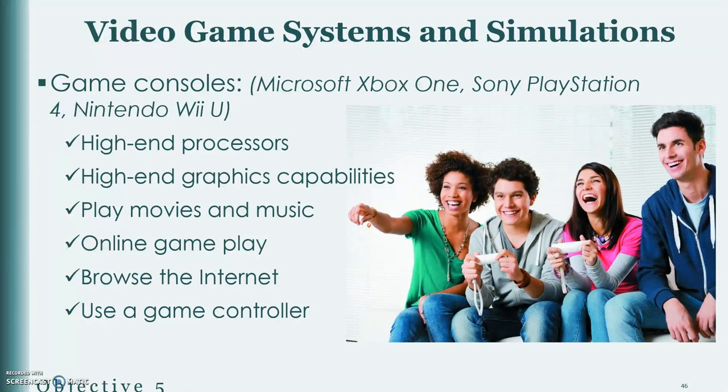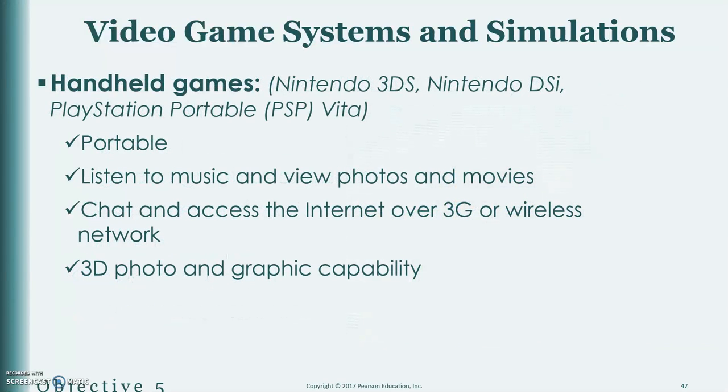Video gaming systems are computers that were originally designed just to play games. Imagine that, okay? Many of our systems now have very high-end processing and graphics capabilities. We don't just use them to play games. We connect to the internet, we play movies, we play music, we talk to other people all over the world playing the same games that we are. All right, so video game systems have come a long way, okay? Handheld gaming devices use cellular or Wi-Fi wireless networks, and this enables you to take your game with you wherever you go.